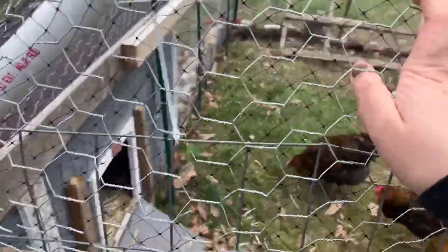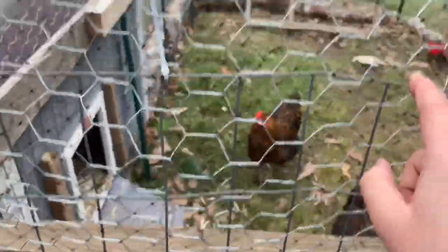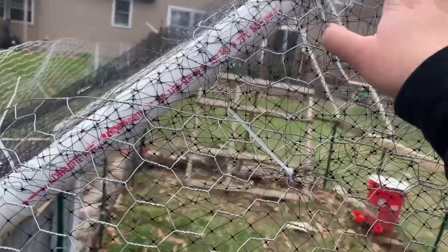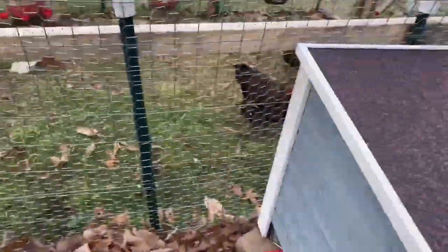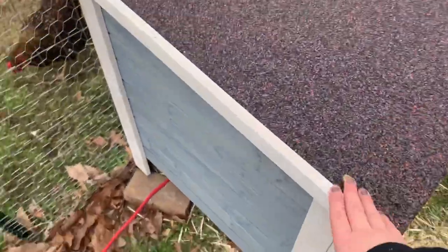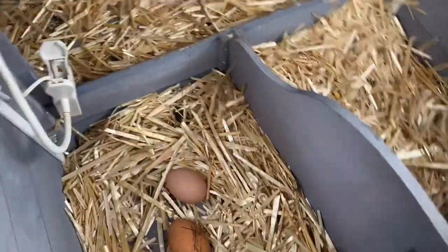And then what we have for protection, we have hard wire cloth, chicken wire, and hawk netting. So it's triple protected. This is their little coop that they go into at night and to lay eggs. We're going to be putting hinges on this so we can lift it up. But for now, it's just screwed on. Oh, look. Egg. Thank you, chickens.